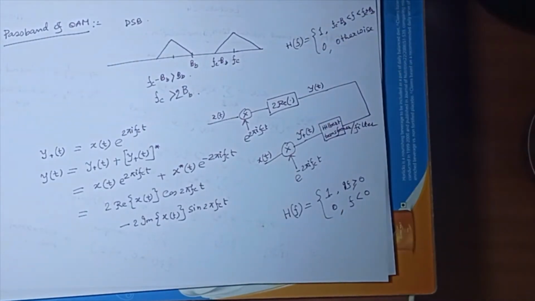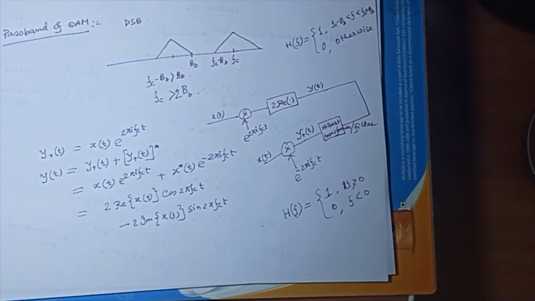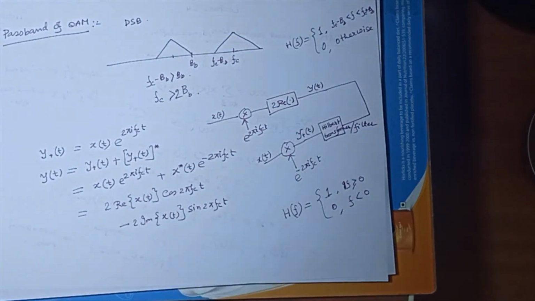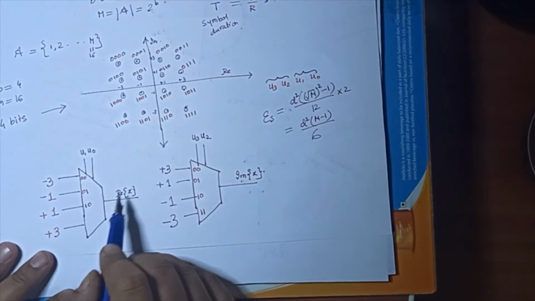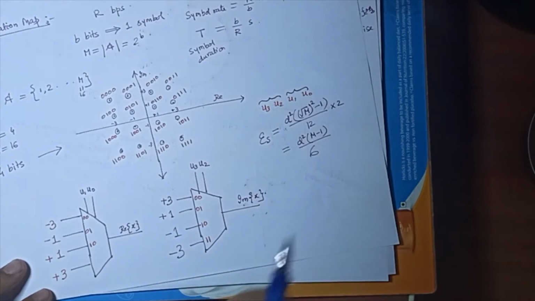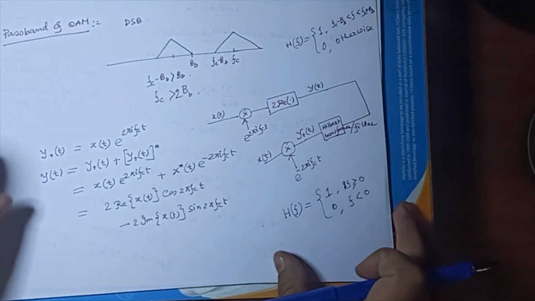So this will work. But in reality, we will not take this approach, which is the regular analog communication approach. Rather, we will take the second equation, with the real part of x and the imaginary part of x multiplied with the sine and cosine. This will be useful because in the last class we showed you that the constellation map can generate the real part of x and the imaginary part of x separately at the very beginning. So we do not have to combine them; we keep them separate, and that will work. So let us try the implementation.